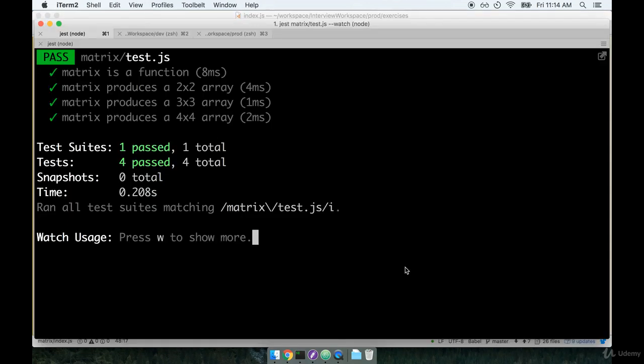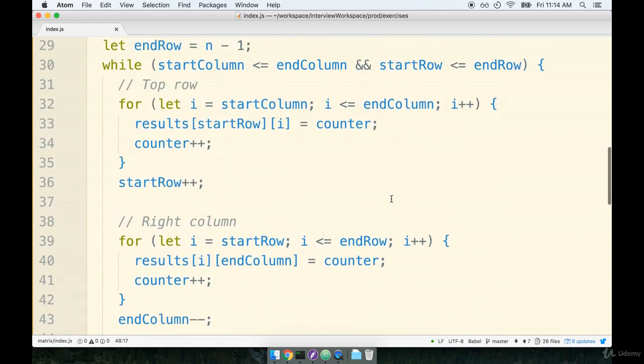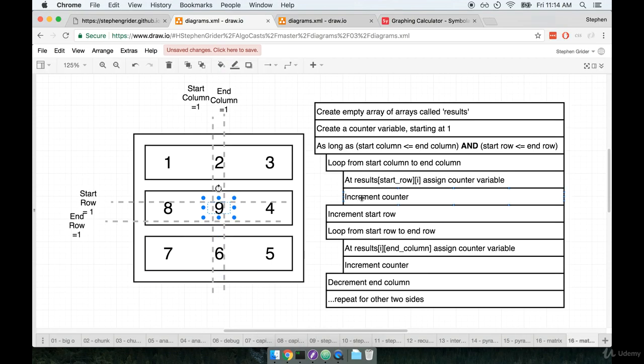Okay, I know this has been a brutal section. I know this has been very brutal. If you were not able to follow through all the way, I really recommend you go and check out the GitHub repository for this code and walk through the code and take a look at all the bounds on these for loops. Honestly, this problem does make a lot of sense as soon as you understand how we are defining the start column, end column, start row, end row variables, and then constraining our solution window over time to spiral inwards. That's what this problem is all about. It's all about recognizing that you want to have some variables to keep track of the current range that you are trying to fill in on the matrix at any given time.